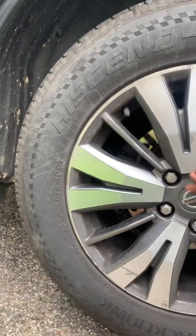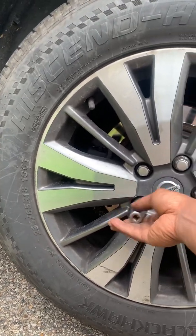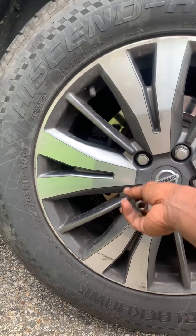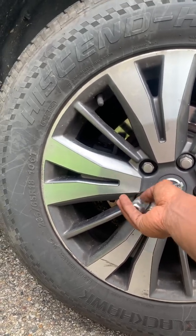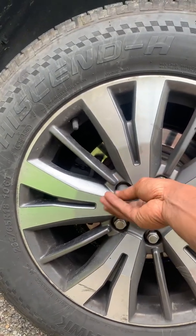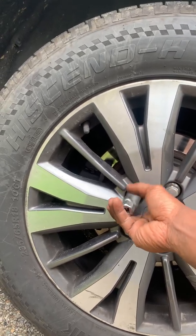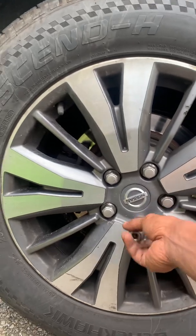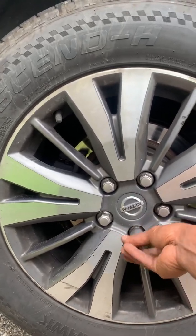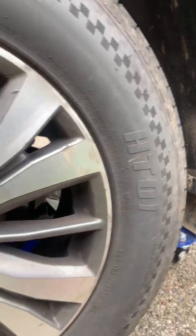Now, if you're new or you didn't watch the other video, the rear brakes will go out about five times before your fronts go out after you did them. So make sure you know which you need to be replacing and when you feel like you need to be replacing it. It's only if you hear that loud noise, like a school bus pulling up, and it's on your car.